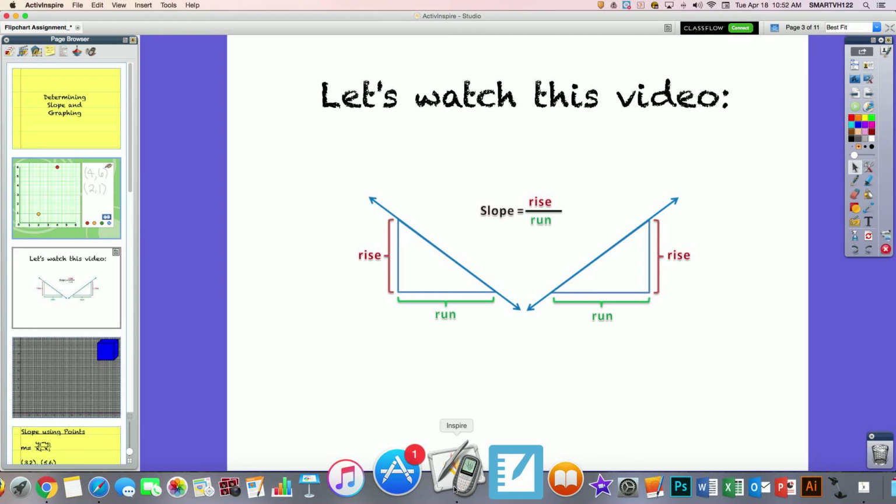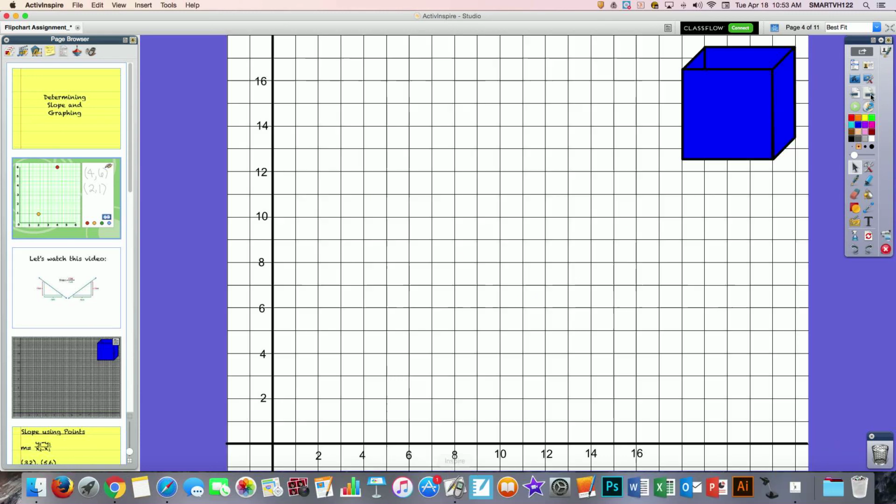Okay, so one thing that we need to remember is that slope equals rise over run. So, can I have a couple of people select some points out of the magic box? And then graph them. I'll do the first one. We've got 1, 4. And 4, 8. And so we go up 1, 2, 3, 4. And go over 1, 2, 3. So the slope is 4 over 3.